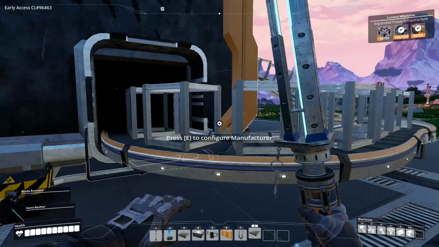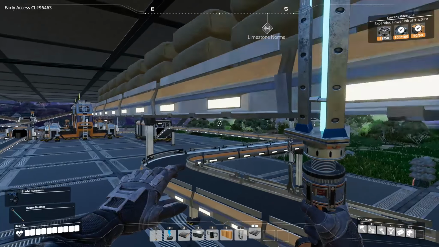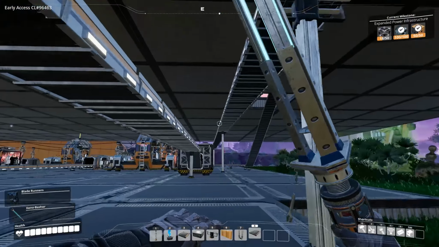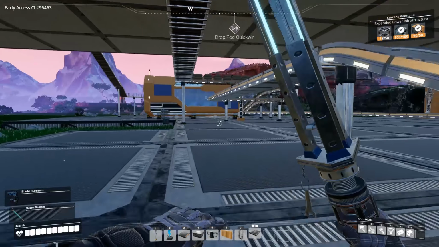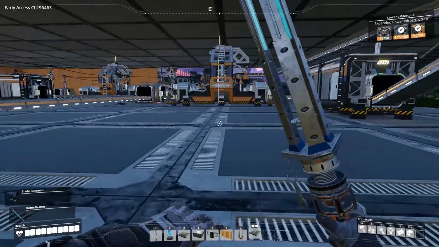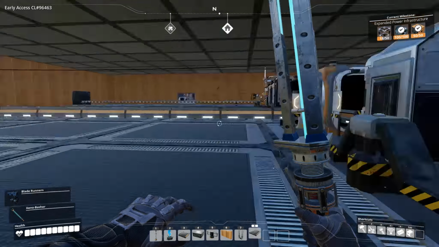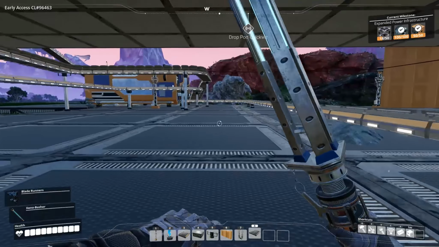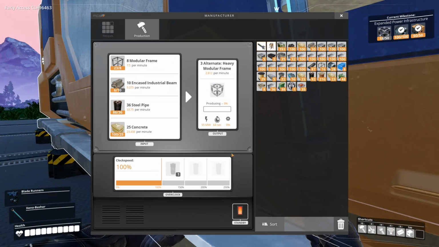So in comes our modular frames. There's the concrete. I ran it all the way around the back. So if we have a look over here, it's running at a high level. Then we've got this right here, which is the now empty container, which dealt with our, what was the recipe for here? The encased industrial beams. And of course, we've got steel pipes coming through as well. So everything should now be automatic, and it will make heavy modular frames, just not very quickly.